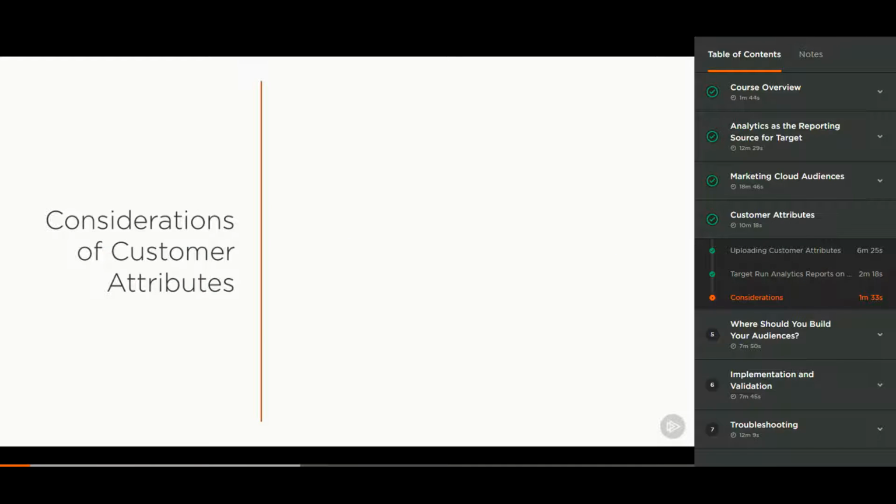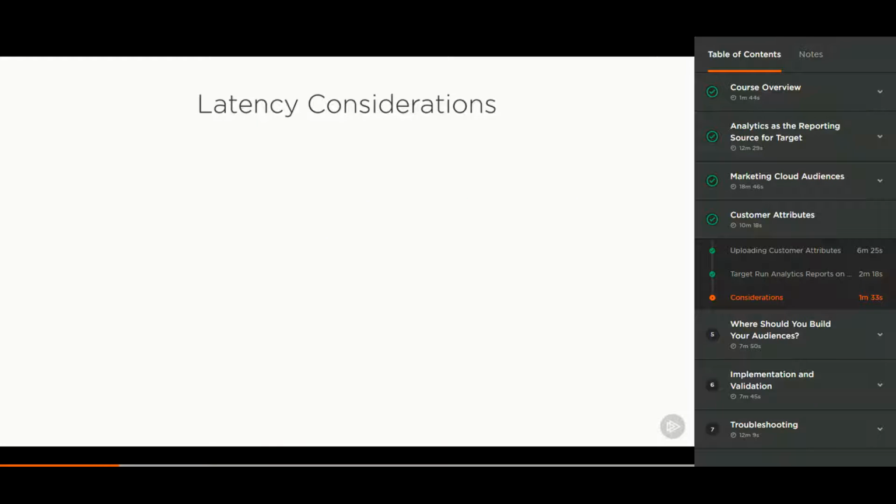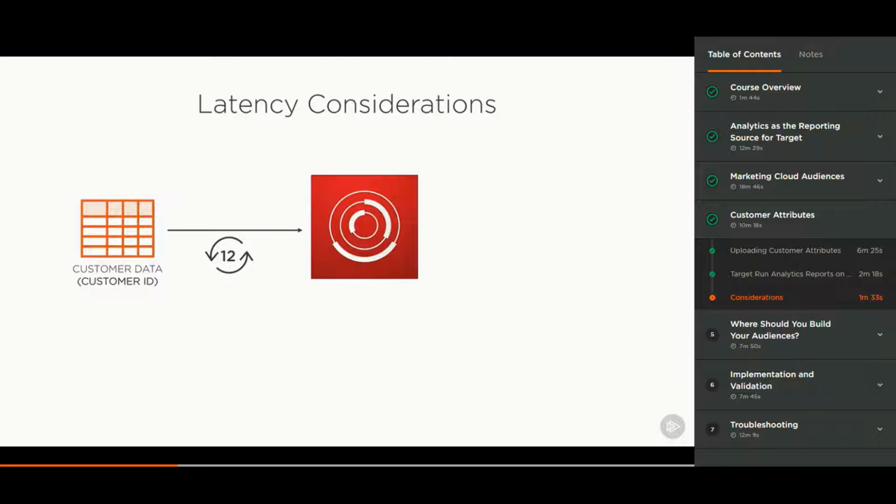While customer attributes are not subject to the same kind of data latency considerations as historical audiences, they are subject to an initial synchronization latency. This process may take up to 12 hours. For example, suppose that RedCap has customer attribute information about a visitor, Shay Prowse. The first time the RedCap marketer uploads customer attribute data about Shay, there will be a 12-hour delay for that data to be processed and prepared.